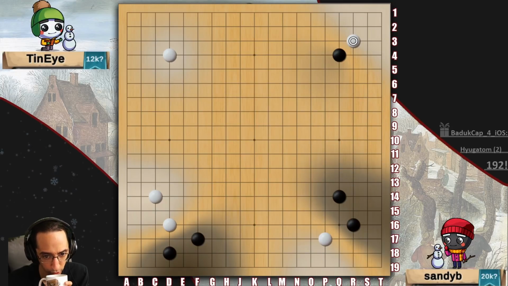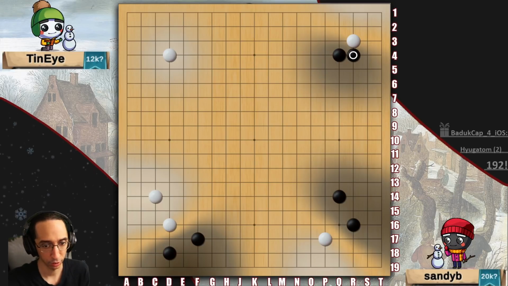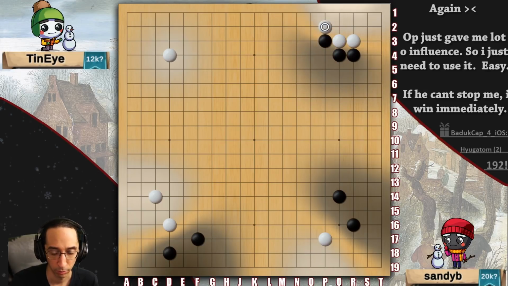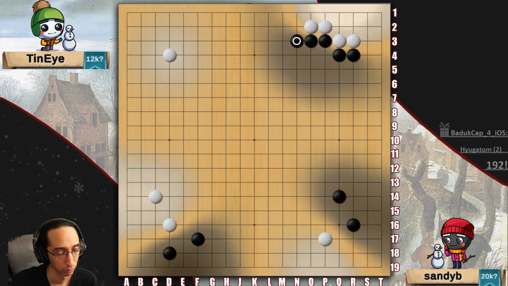So I got 3-3 just now. I will block in the traditional way against my opponent. And I'm going to use old school Joseki because I'm completely fine with it. Will he extend again? He will extend again. Let's see, I just hope Tin Eye didn't recognize who I am.